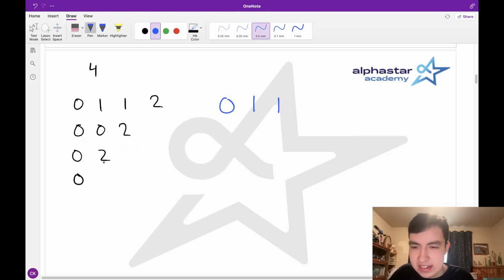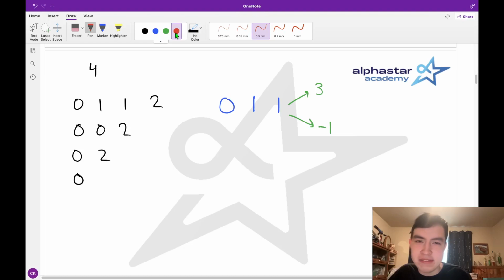And finally, we have the last number. This last number is going to have a difference of 2 between that one and the third one. So there are two valid options here. We can either choose 3 for the last element, or we can choose -1 for the last element, since both of those have a difference of 2. But only one of these is going to be valid.